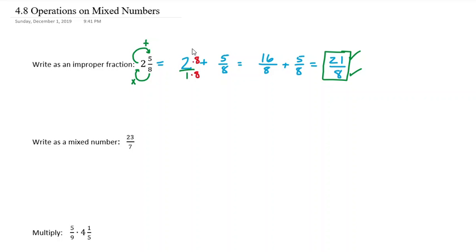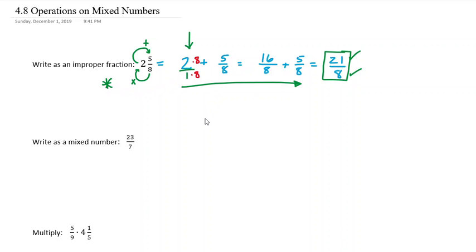Notice that it's the same thing we did, kind of an expanded form where we change the denominator to 8, and the numerator gets multiplied by that common denominator as well, and then we add the two numerators together, the 16 and the 5, to get the 21, and we keep our common denominator, which is 8. So it's the exact same thing. This is the proper way to think about what we're doing, but that shortcut is pretty nice when you're trying to do your math fast.